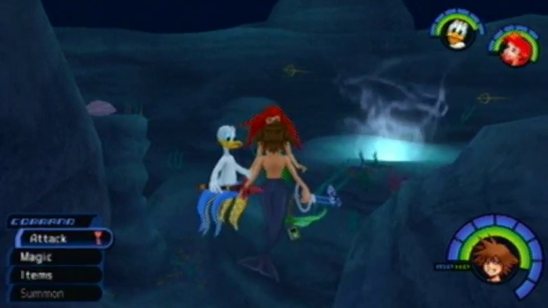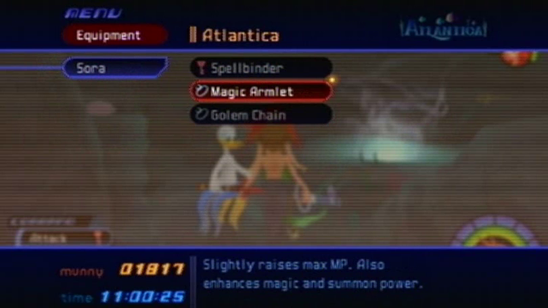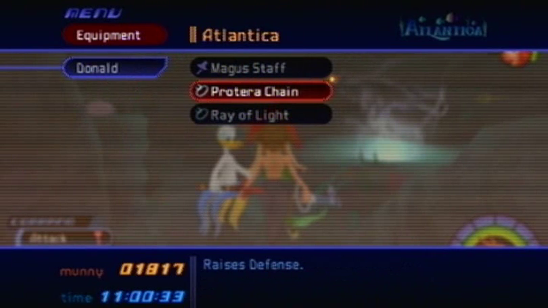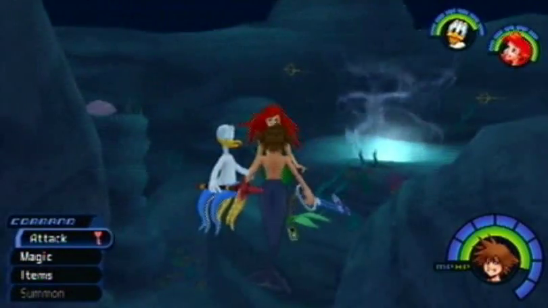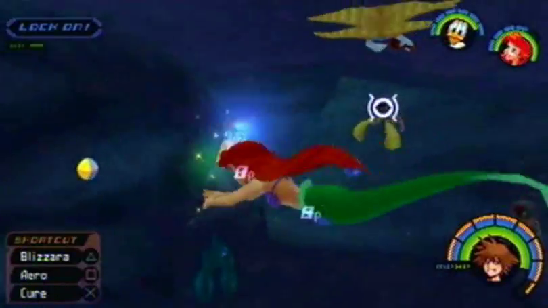Since last time, I actually decided to increase Sora's MP to 8 after all. I do think being able to one-shot the enemies makes things a little bit faster. So, sorry Donald. I also gave one of my golem chains to Ariel so that way she can kill enemies a bit faster. I don't know if it'd make too much of a difference though.